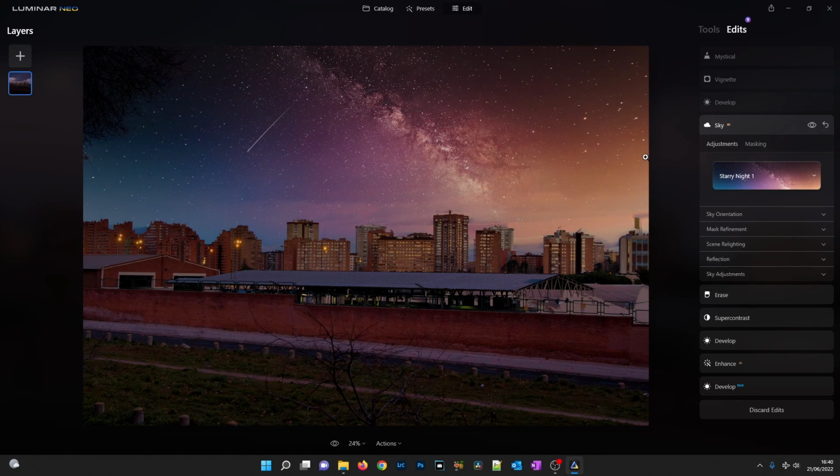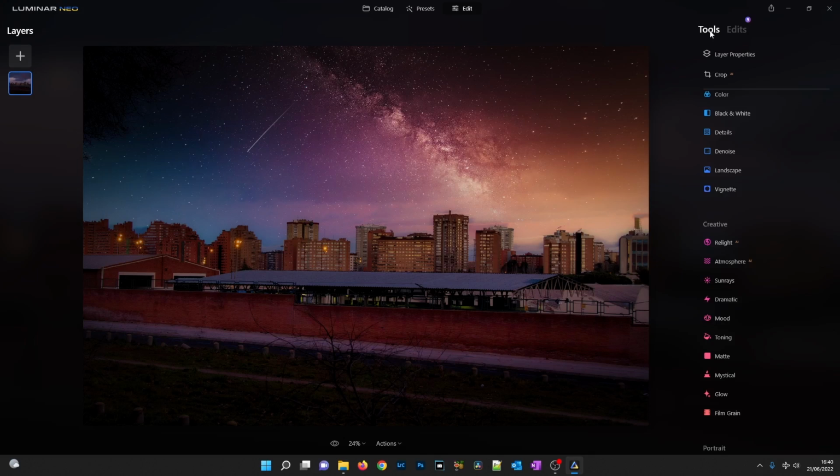Crazy. I will say that this is probably a great tool. The masking has been done automatically, so you don't have to deal with masks to separate stuff from the background, the sky, and things like that. So far so good in terms of what I've done. I'm going a little bit slower because I'm not a long-time user of this tool. I only have, as I mentioned before, two to three weeks. But I'm really impressed with what Luminar Neo can do.